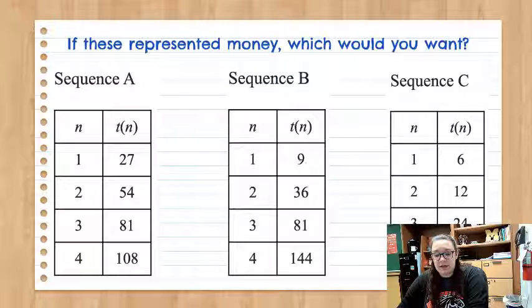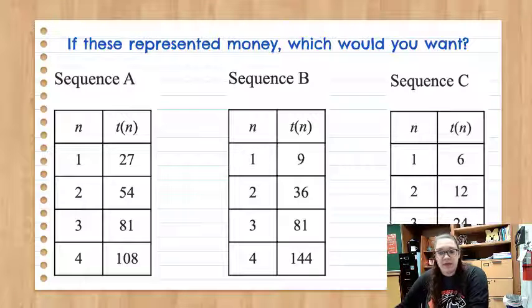The next one, it looks like from 9 to 36, we're only starting with $9, but from 9 to 36 multiplied by 4, I think. And then what happened next and next? Let's see if we can figure this out. And I have an idea. I'm thinking we might just want to graph these.